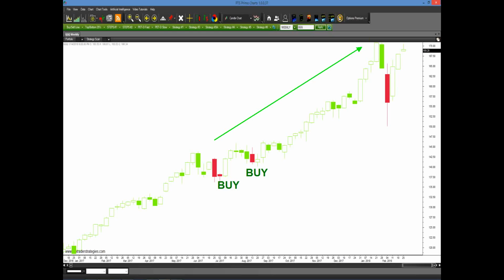These are all different variables that we teach you, but ultimately it's up to you to decide how you want to implement the trade. Now that last buy signal was just generated at the beginning of this month. Had you taken this first one here in July of last year, well, that would have been 28 points to the upside. Now that's a weekly chart of the QQQs.